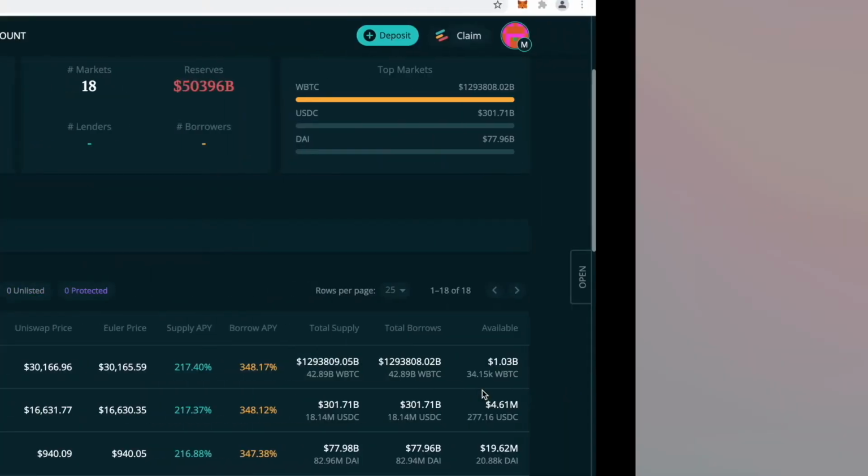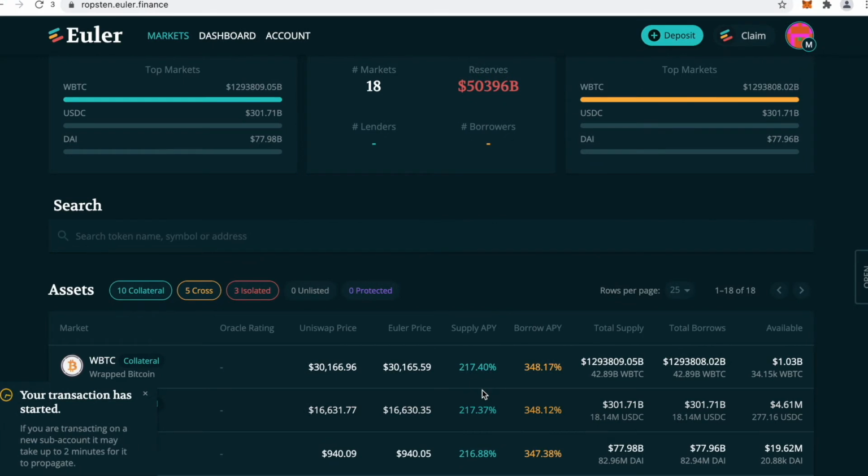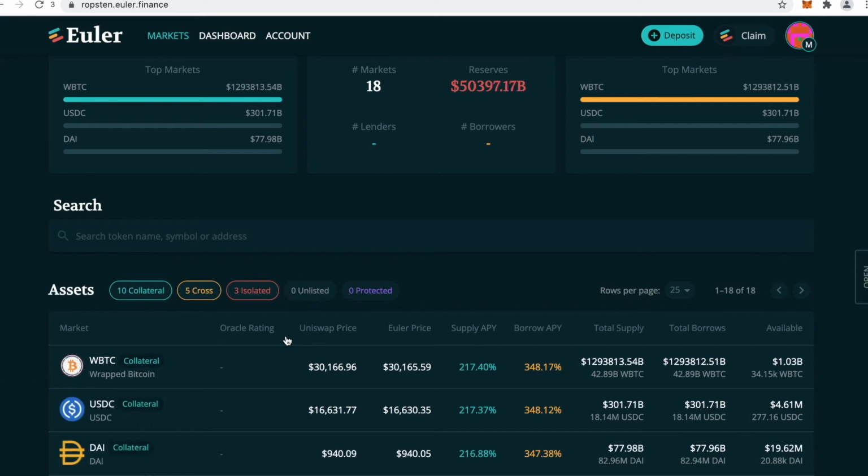Let's confirm. We're waiting for the transaction to be executed. Just a little bit more time. So, voila. Actually, what we did, we just made two transactions while paying the gas fee for only one. That's really incredible and it really saves your money. Let's move to the team right now. Oh, we see a confirmation.